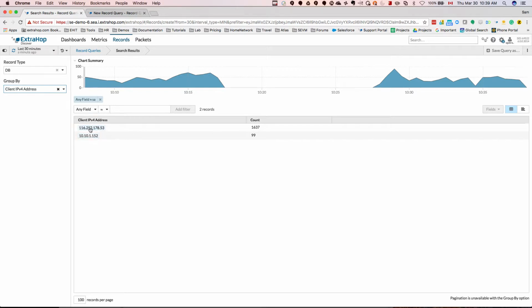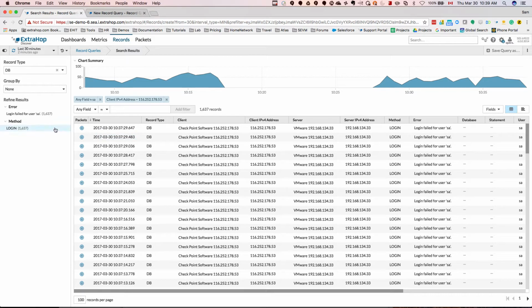Now, to investigate further, see what this guy did, you can filter on this IP address, and now you for sure know that this public IP address hit 1637 records, and they all failed to log in.